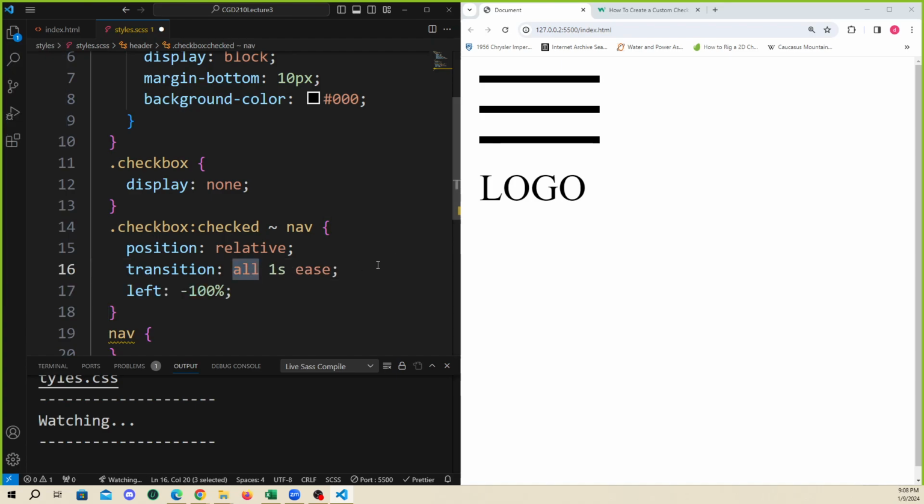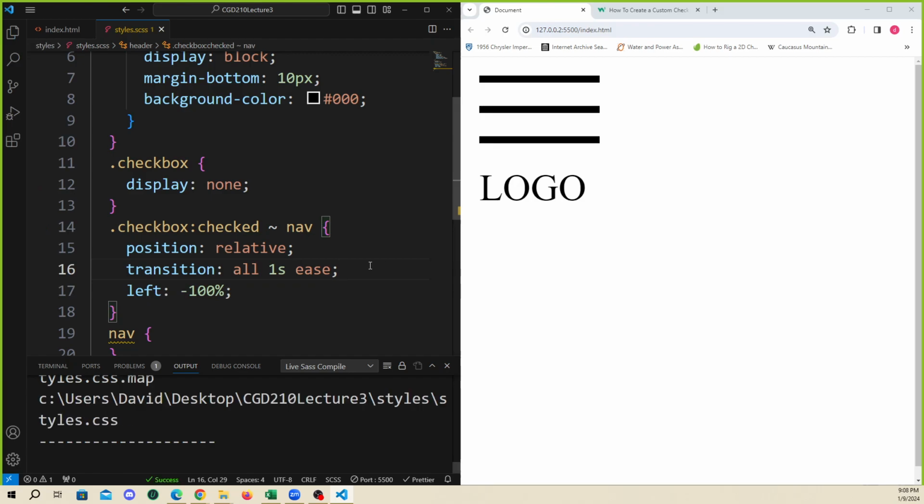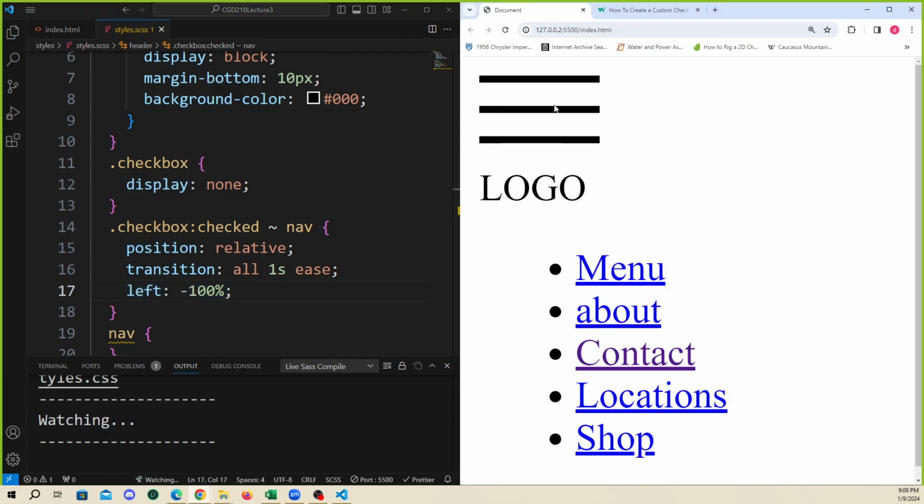Transition all, or specifically we're transitioning the left property. You could say left or just all if you just want to transition everything, but that's really the only thing changing. So transition all 1 second, ease.